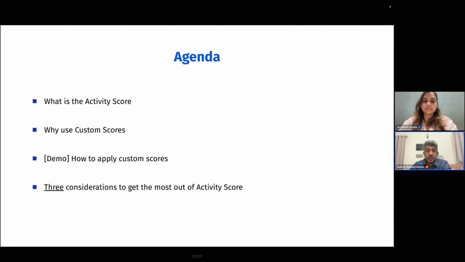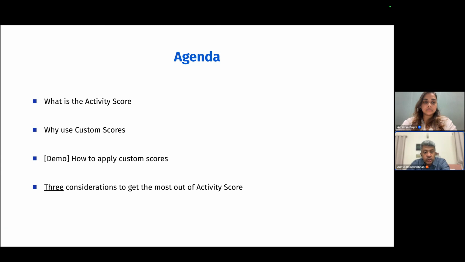So what are we talking about today? Today we're talking about the activity score, which has been around for a while on Reo.Dev, but we had a fairly recent update to it, and we've released the ability to put custom weights on the scores so that the AI model underneath understands what is priority for you, what sources are priority for you, and what to take with less regard.